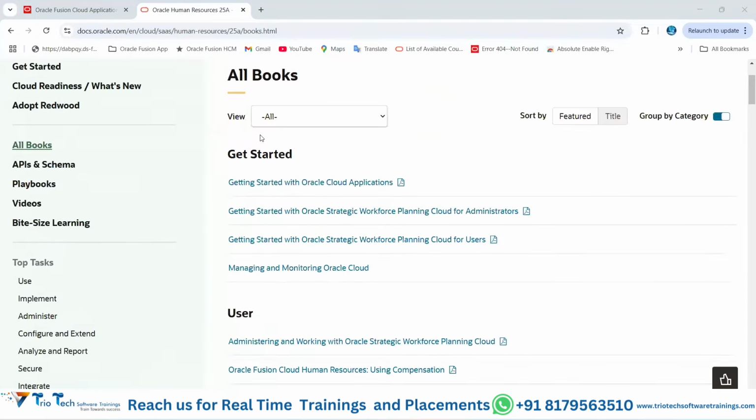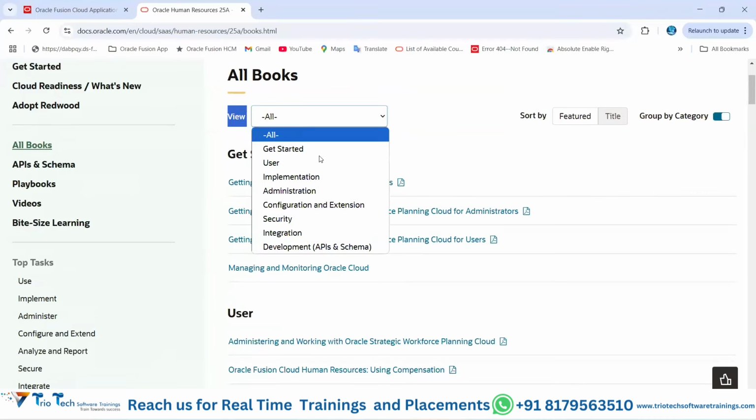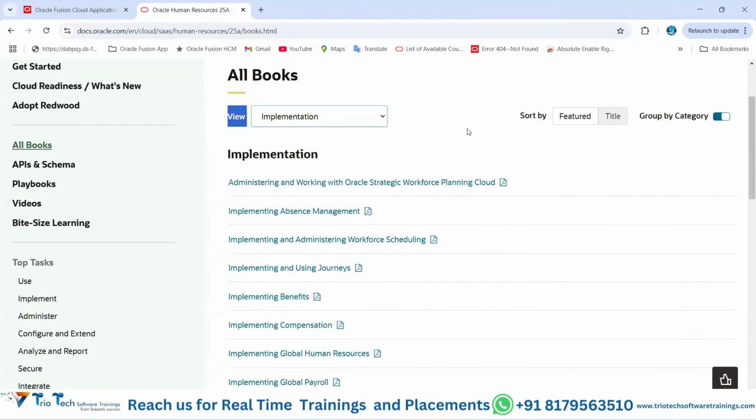Okay. And here, team, in the all books view, you have different filters to apply. You want to access implementation guides, user guides, administration guides. What? I want implementation guides. Select the filter as implementation, team.